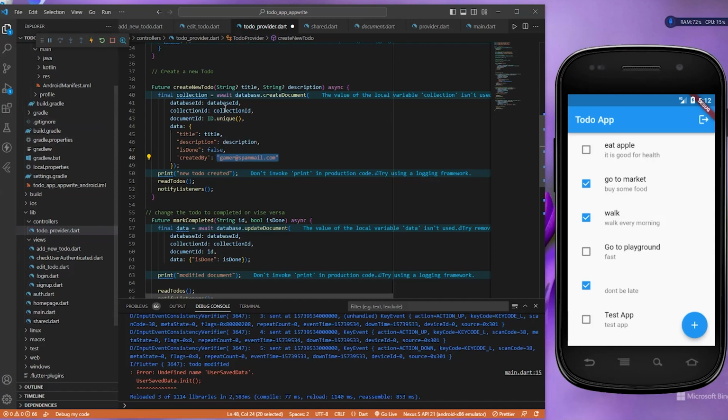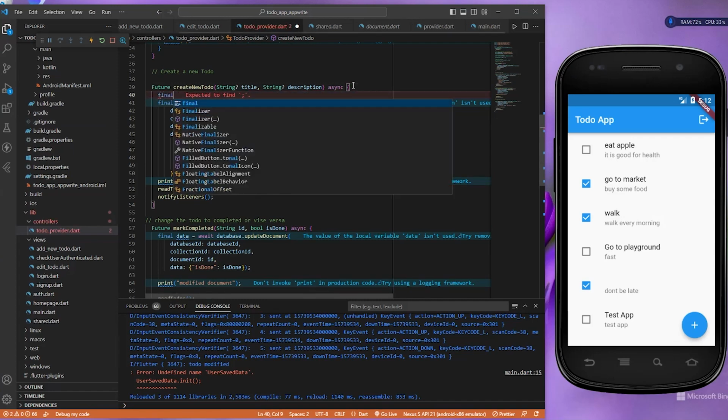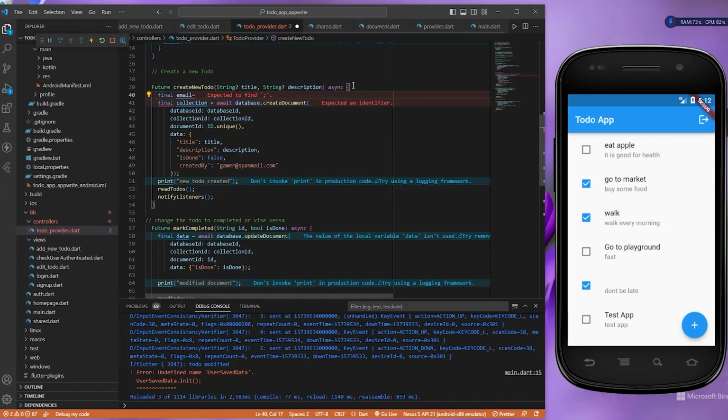So let's just change. Final email is equal to user save data dot get email. So using this function, we are going to get the email, and instead of created by, we are going to provide the email.